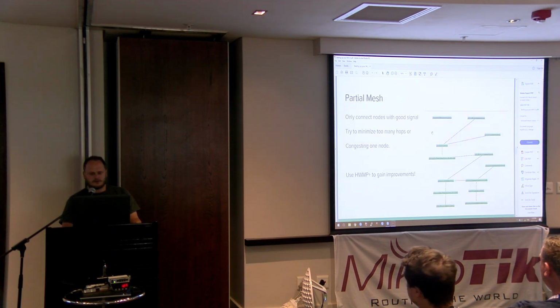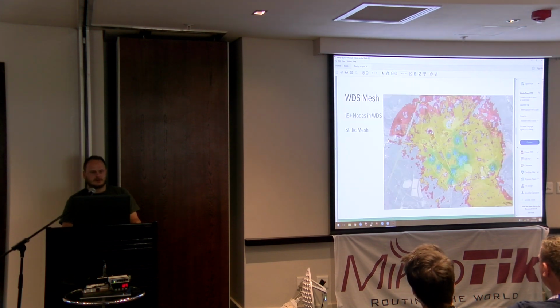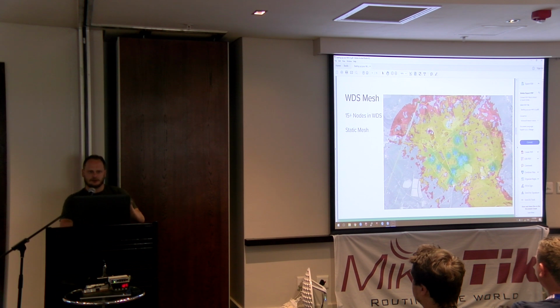Okay, this slide, yeah. We use a program called Radio Mobile. So I'm sure some of you are using it or have used it. Radio Mobile is free software that you just install, and then you get satellite digital elevation models, which is the satellite imagery for the height, and then it actually plots the paths.